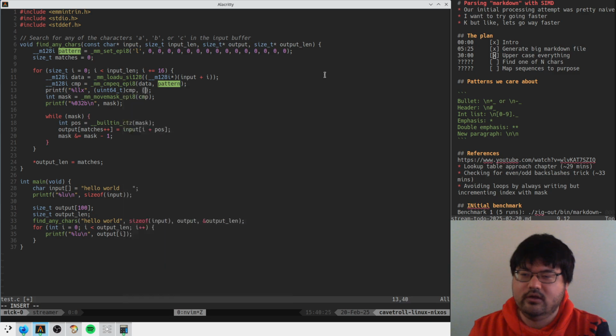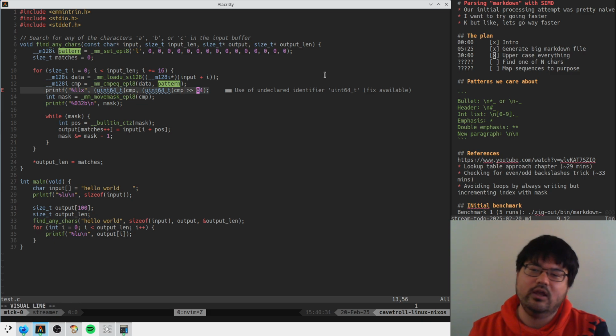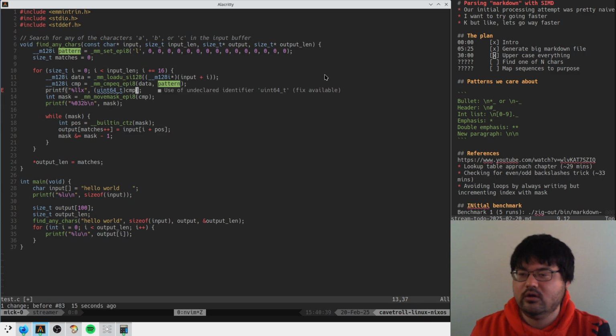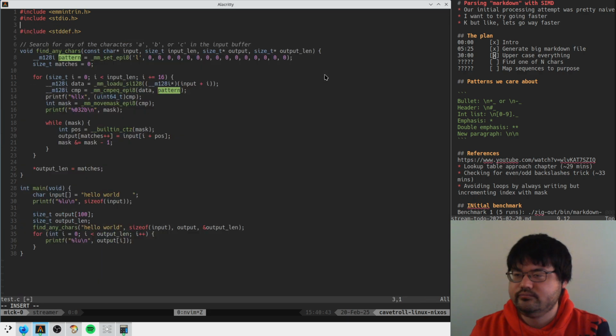And can we do this? Is this allowed? Or is this the shift operator? Do you need to do some sort of intrinsic to get it out? We'll figure it out.